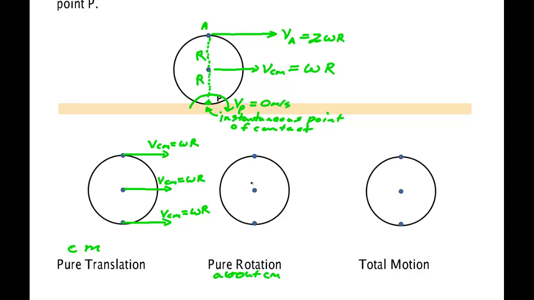And then pure rotation about the center of mass. So in that case, we're assuming it rotates, but not about point P here, but about the axle in the center of mass. That means this point up here, so this is Omega, this point up here has a velocity in that direction. This one has a velocity in this direction. This one's distance is R. So the tangential velocity is Omega times the distance to the axis.